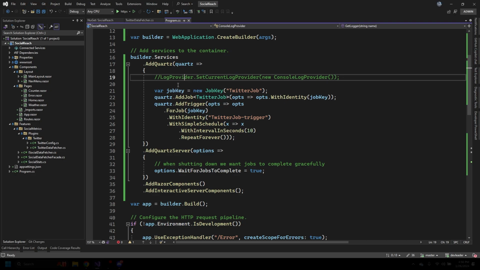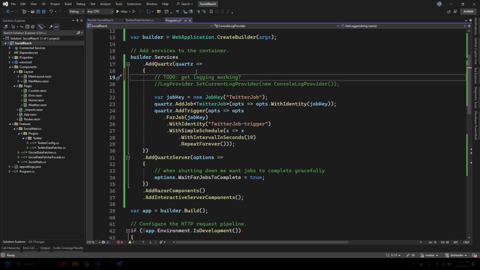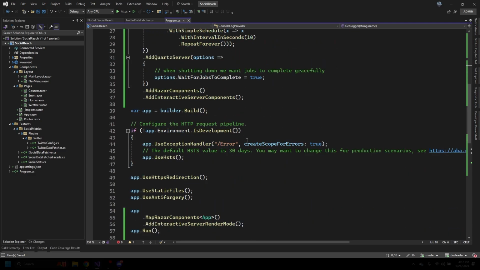I don't have the logging configured, so I'll have to come back and revisit that. But I did say earlier, I don't care right now. So I'll leave it commented. We can come back. I'm going to put a to-do in here. And I like using to-dos in my own personal projects. I have to talk with a team before I do stuff like this in other places, but I'll leave that in there for now.